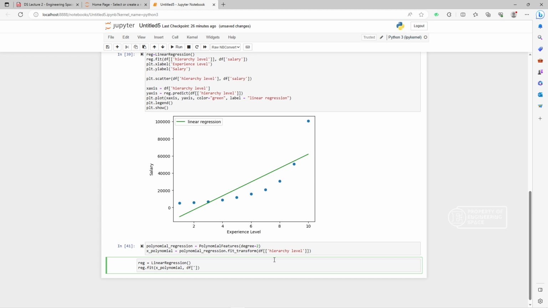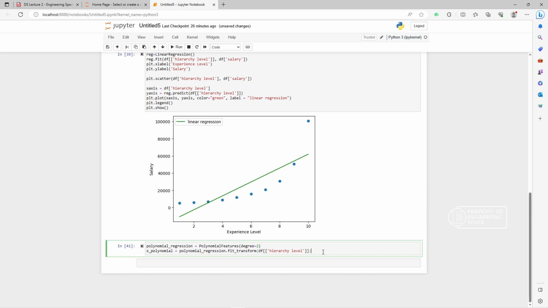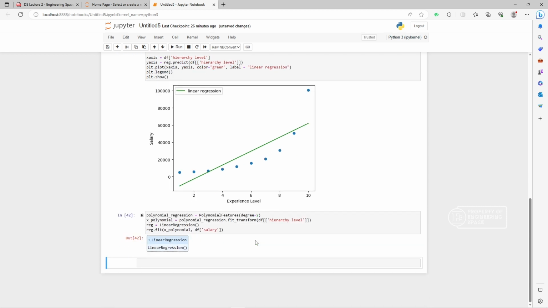Let me open it here, like this one. Oh sorry, I just typo here, so we put it here like this one. So we successfully import the linear regression.